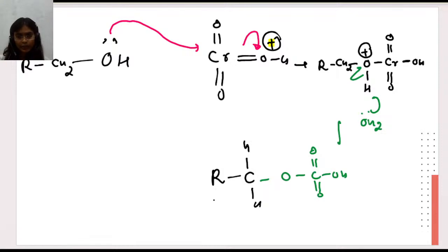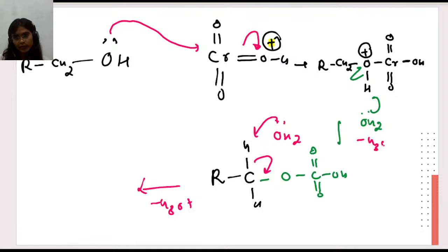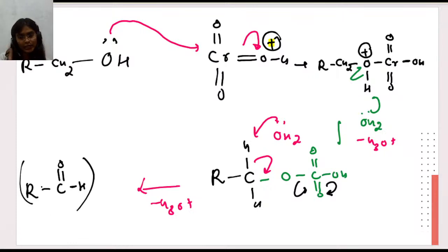Now how about the second step? Again water came into the picture. Now water is acting like a base, so water simply abstracts this hydrogen. This bond opens up like this. Hydrogen breaks the bond, and a hydronium ion is released. From this, R C, this bond breaks and this is going to leave. So we are ready with this.